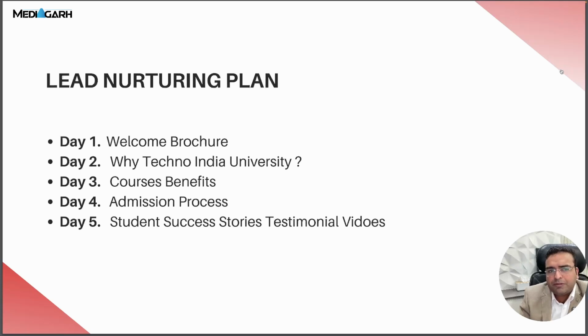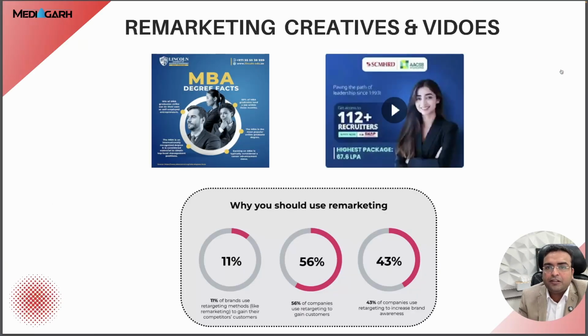Now in the lead nurturing plan, what we can do is share a welcome brochure. Then on day 3, why Techno India University, what is Techno India University. Day 3, we can send them course benefits. Then the next day we can send them the complete admission process. Then we can move to student success stories and testimonial videos. Once the student gets everything, then based on that, they will decide what needs to be done. So it's very important that we focus on the right lead nurturing strategies.